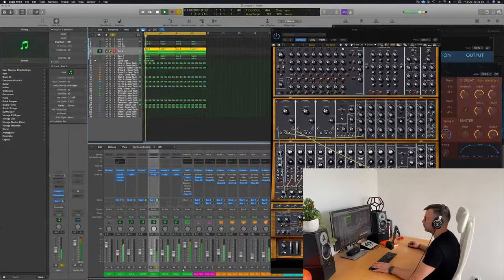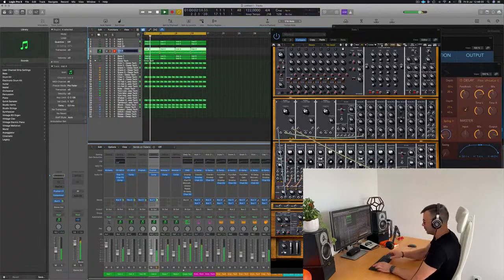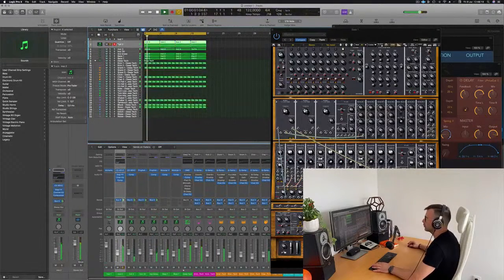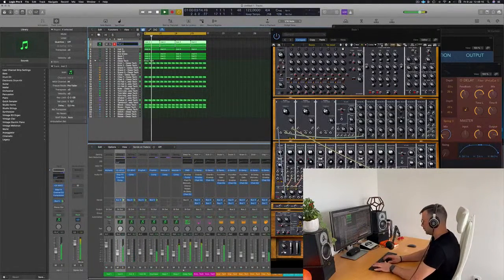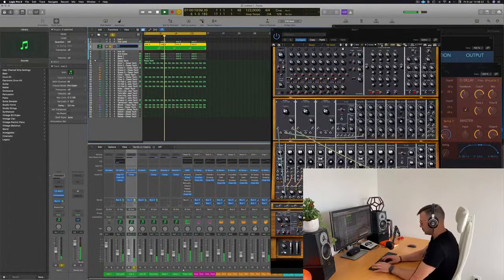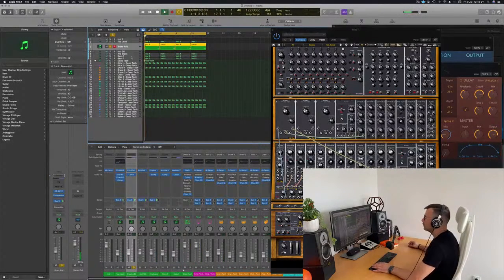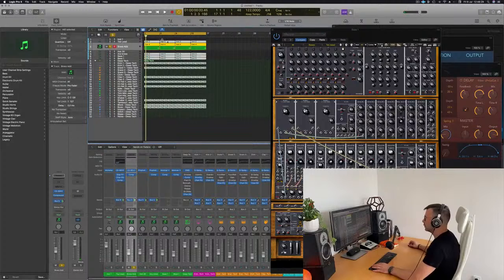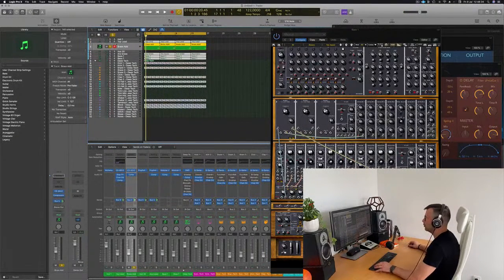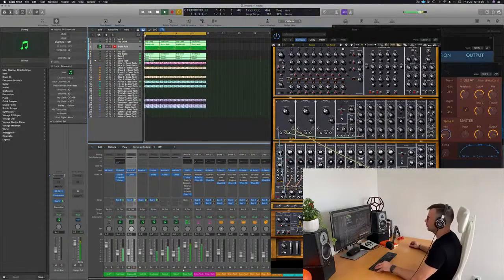Let's do a bit of cleanup. This is, let's call it ARP brass. It's kind of an ARP. This is top lead. This is brass add. This is bass and bass, perfect. Select, color region by track, name region by track, and then now we have a better idea of what we're working on.